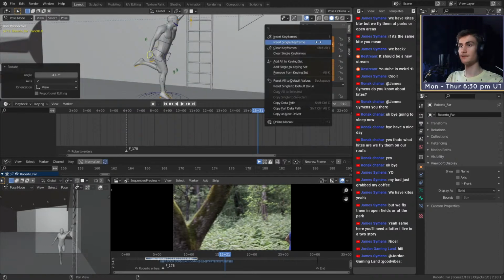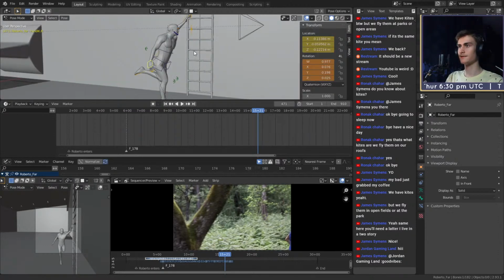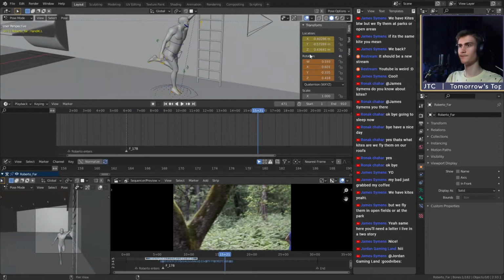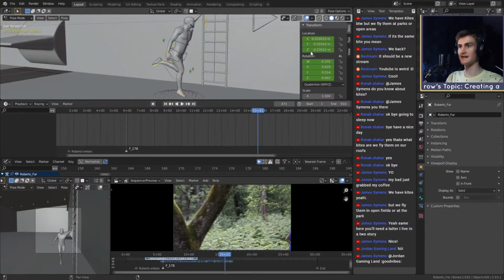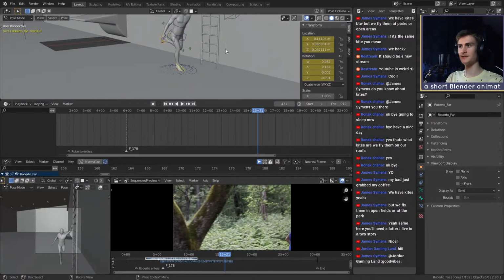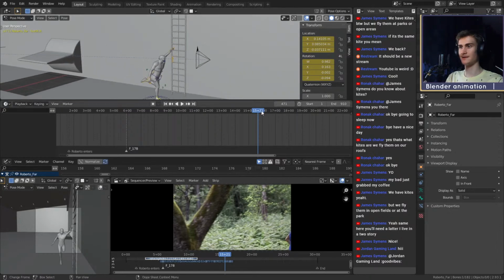That looks good to me. Apply everything. Of course, it can be quite a tedious task, I guess. Similar to here, just going over and over it again. But that's just how it is when you want to animate stuff. There you go.